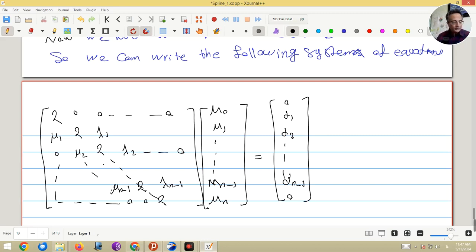Let me stop at this point and not continue to the proof of this theorem. In the next lecture I will prove some theorem, and I also will show you how you can use this system for finding a cubic spline.